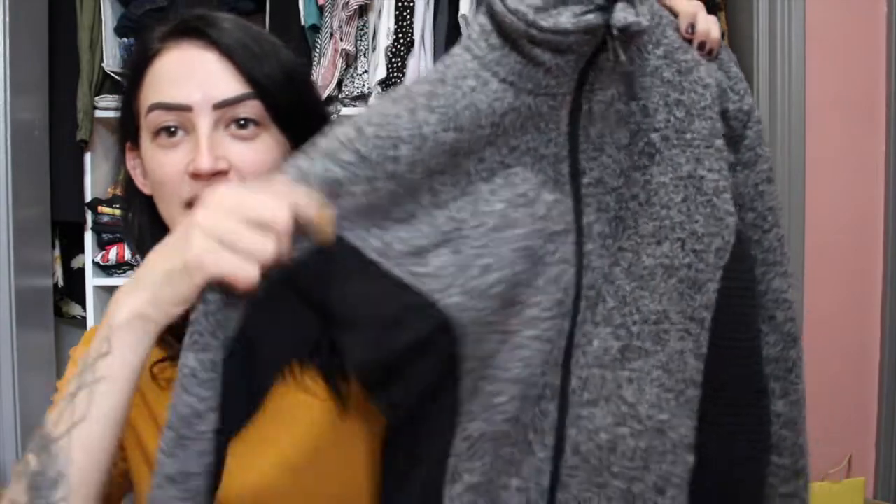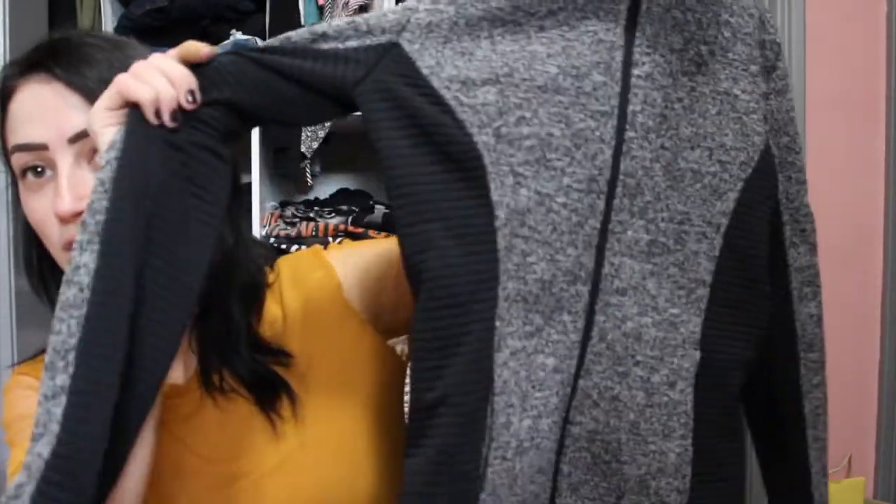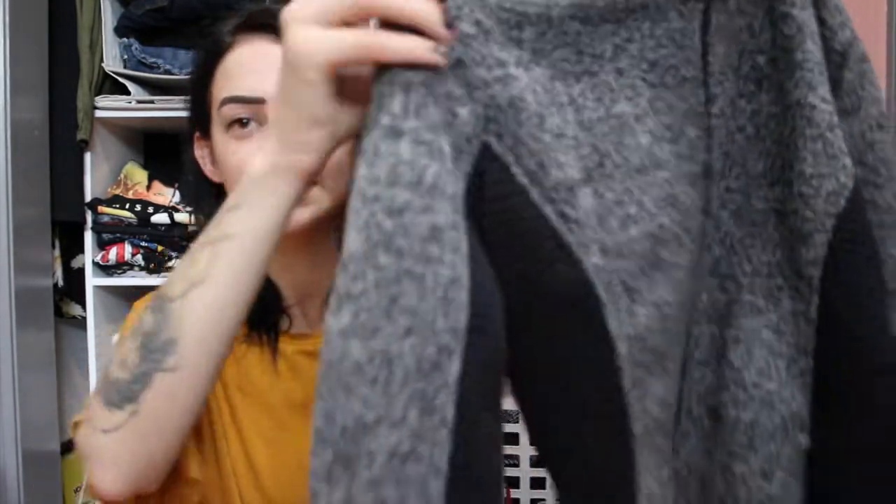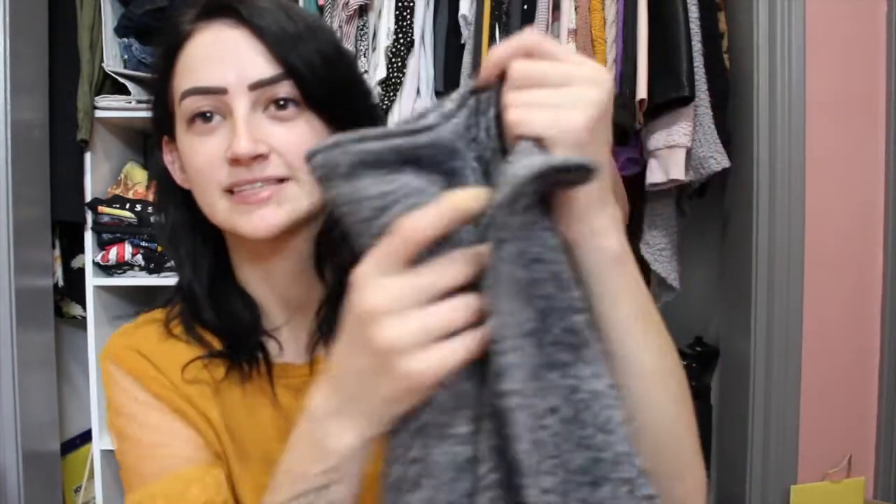The next item — I was actually walking through Walmart and found this shirt just chilling on a rack and I thought I need it in my life. It's a zip-up sweater with black cutouts on the side, a cute little high neck, and on the inside it's like Sherpa. I really like this color — it'll be great for pre-winter because in Canada it gets really cold. You would never guess it's from Walmart. Honestly, Walmart is stepping up.